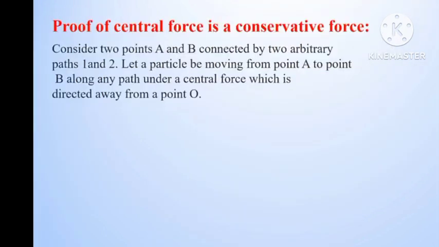Next, proof that the central force is a conservative force. Consider 2 points A and B connected by two arbitrary paths 1 and 2. Let a particle be moving from point A to point B along any path under a central force which is directed away from a point O.